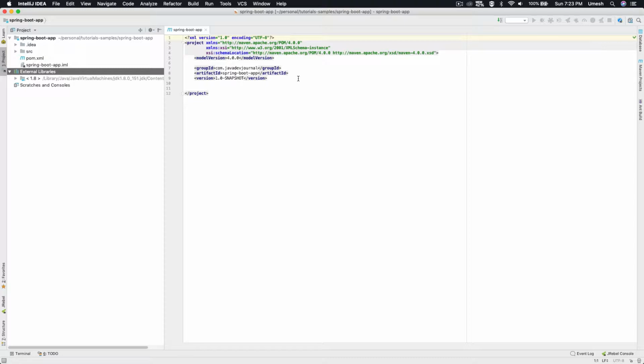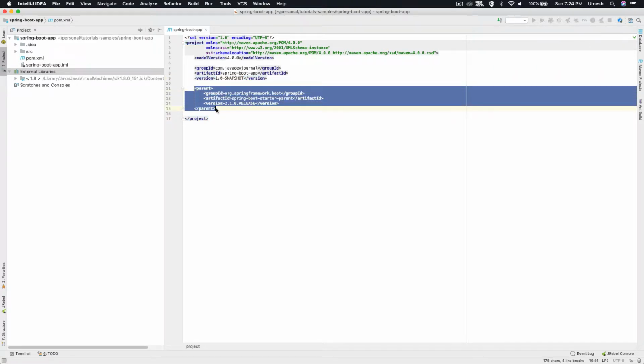Okay. So let's add a couple of things into this pom.xml file and see how it's going to impact our overall structure. Okay. The first thing we added is the parent section in our pom.xml, right? As I said, this is a core concept of the Maven architecture.